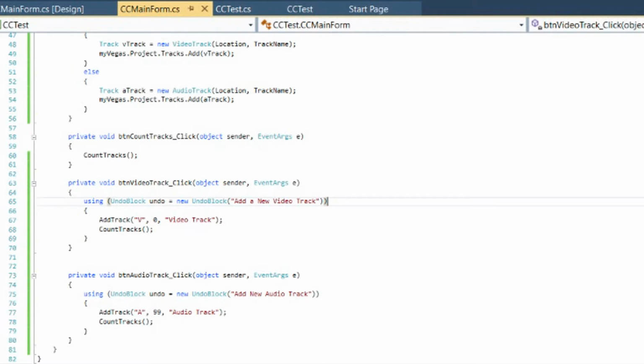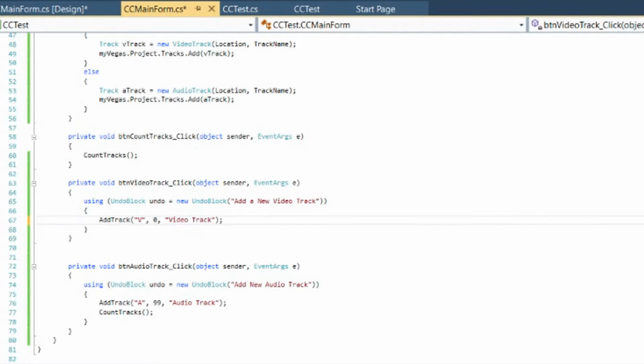Previously in our form we had an option to add a track, and then we called the count tracks routine after the track was added. Same way we added an audio track and called the count tracks routine after it was added. We're going to remove those from those two and see if we can't get it to automatically figure it out, and that would even, when we do the undo, update it automatically as well. To do that, we need to set it up so that Vegas can actually watch for various things.